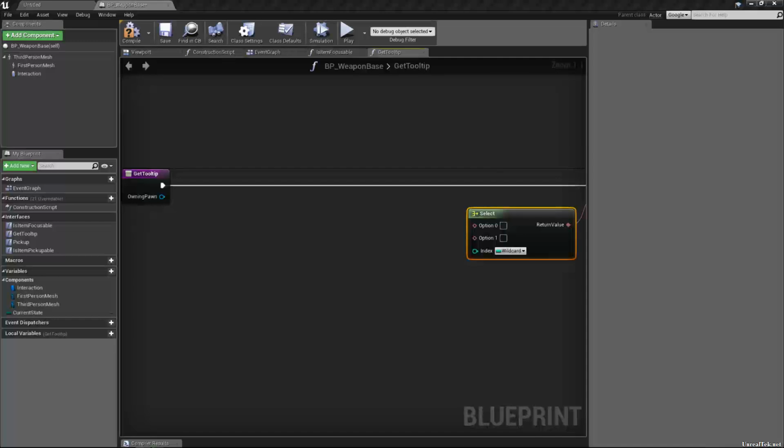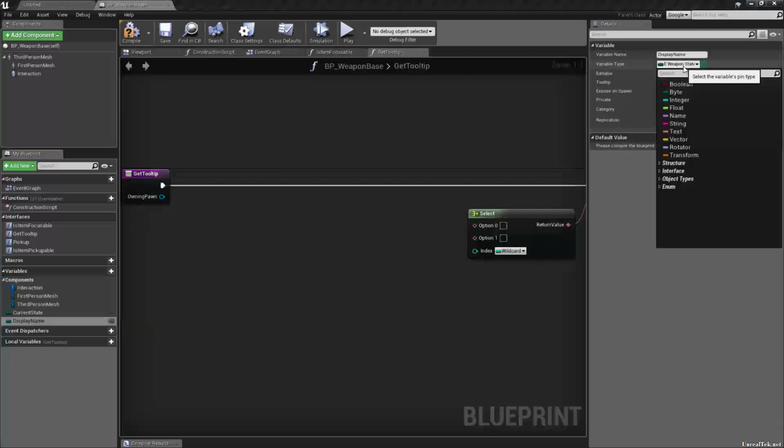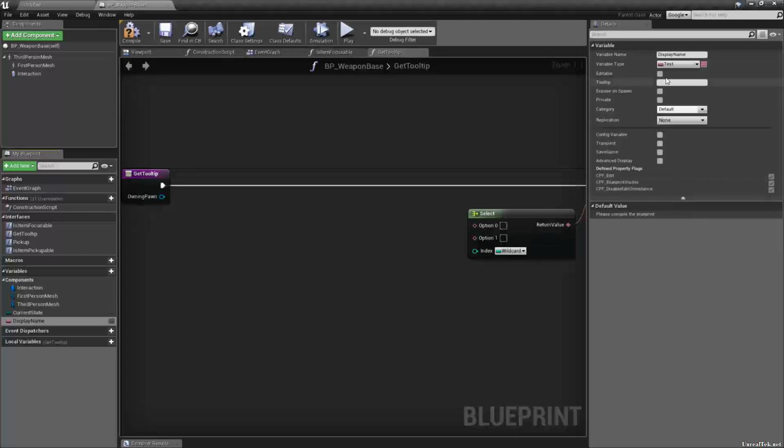First of all, we're going to need a weapon display name. So let's create a variable called display name. And this is going to be of type text. It's going to be editable. And I'm going to hit F7 to compile. Let's give it a default name of just weapon base.